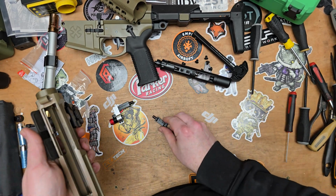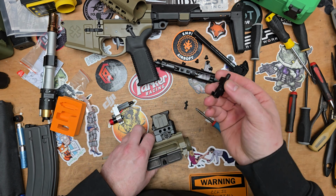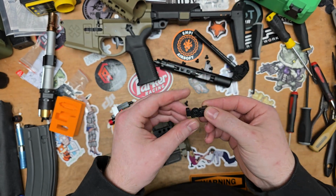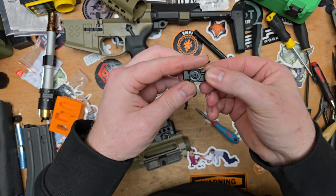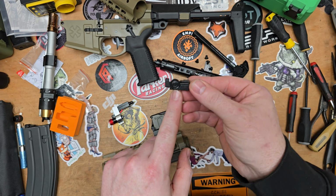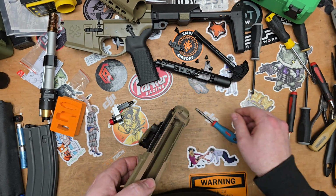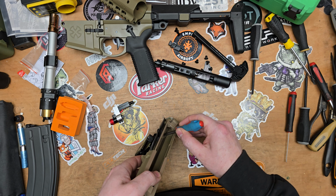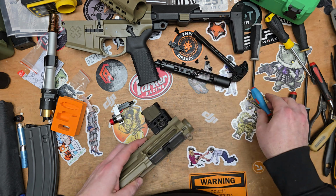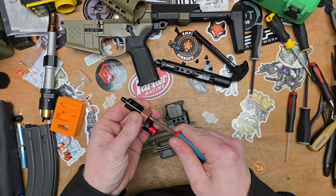But a good example is someone sent a MWS into me recently, and they were having troubles with their adjuster. Like that one's just gone ping over there. So basically having troubles with the adjuster where the hop was self-adjusting itself. If you ever take these out, you've got to be careful. And that's a perfect demonstration as to why, because that plunger just disappears across the room. I'm going to pop that screw out, because I don't really want to reuse it. And we're going to take the new adjuster.